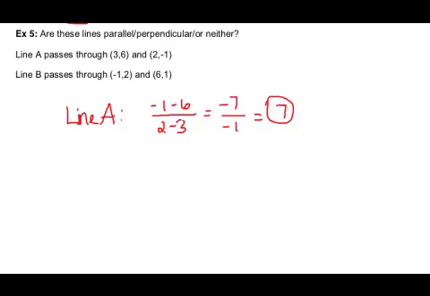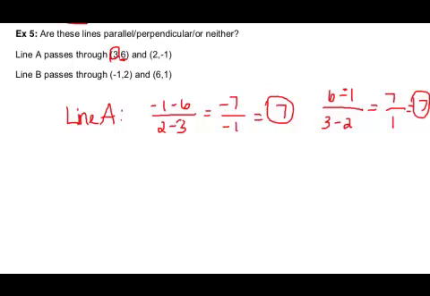So we could do this in the opposite order. We could say that 6 is our y1, and then subtract 1 from that, but then we'd have to start with 3 and subtract 2 from that. So 6 minus negative 1 would be 7, and then 3 minus 2 is 1. So you still get a positive 7. So again, it doesn't matter which coordinate is your x1 or your y1, as long as they are consistent.